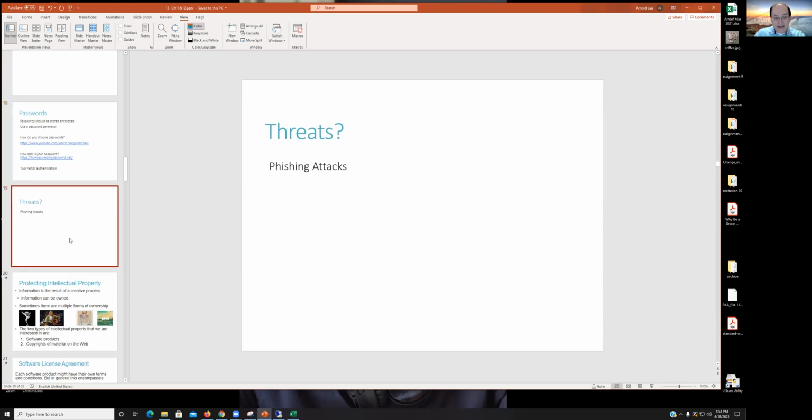Okay, all right. So the next idea is the idea of phishing, spelled like this: phishing attacks. So what is that? You probably have seen a lot of these different types of things where someone sends you an email, they want you to click on it. Or even on a website, you see something, and essentially whoever sent you that message or provided you that website wants you to click on it. Like clickbait. So they want you to click on it. Why do they want you to click on it? Could be any number of reasons.